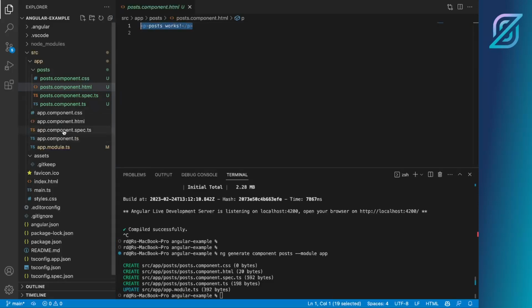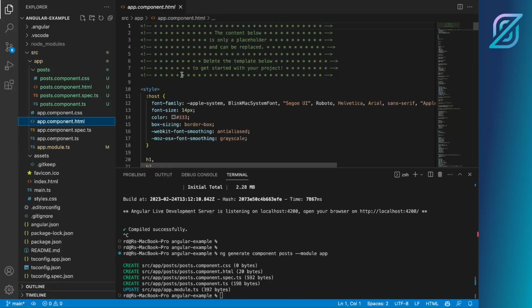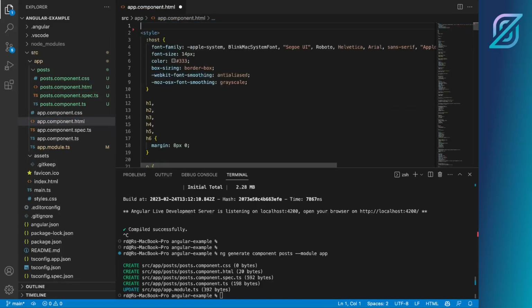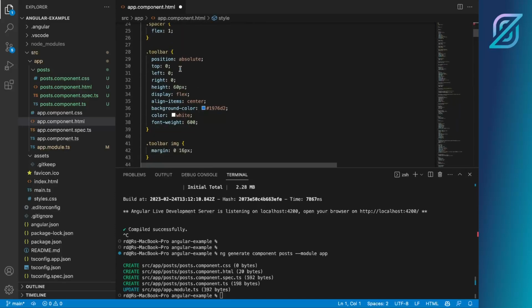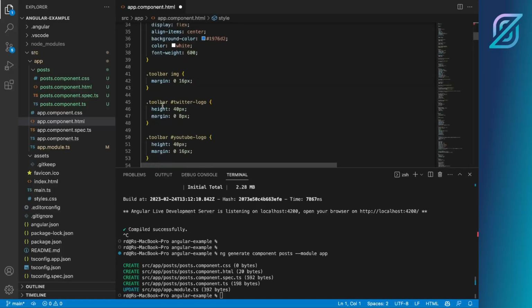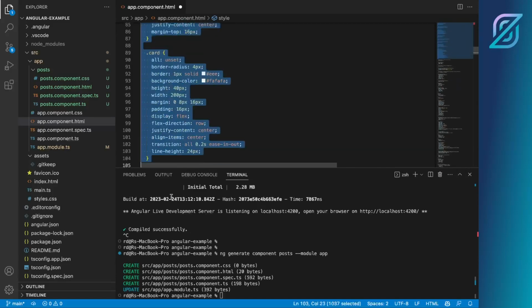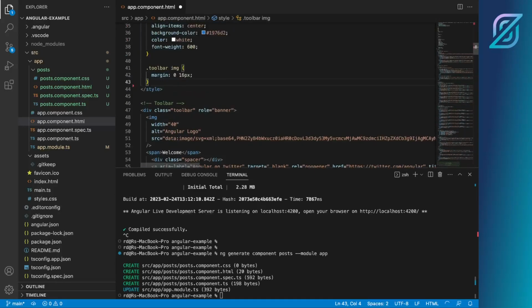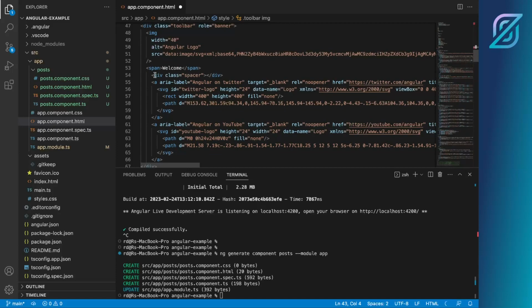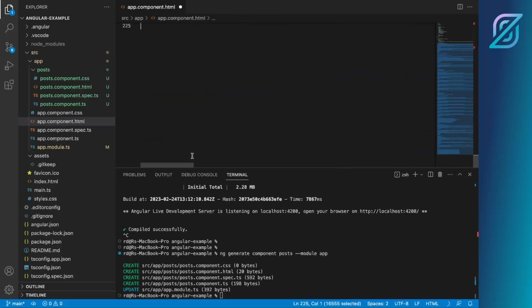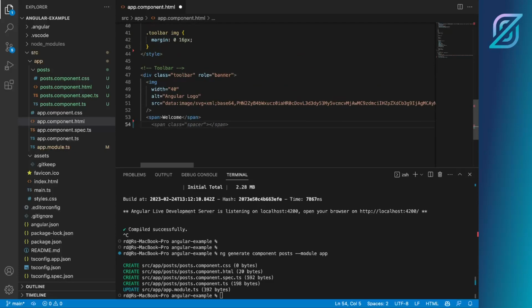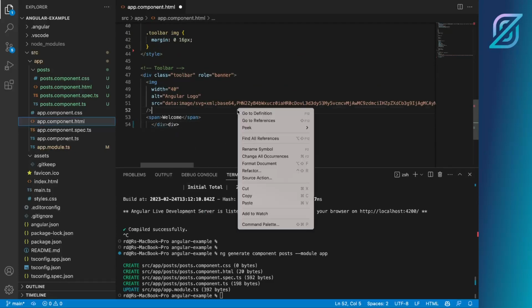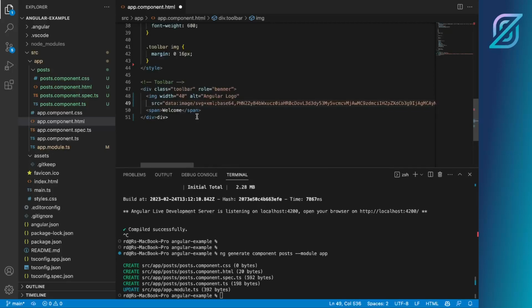So what we will do is first clean up our app component. Because in here, there's tons of boilerplate, which we can just delete. But I'm going to keep in the styling for the toolbar, because I actually like this toolbar, and I like to keep it in for the rest of my application. Let me get rid of all the other CSS besides the toolbar, like this. And then I also want to leave the toolbar in, and get rid of all the other things, like this. And instead of having it say welcome, I would like to have it say my posts, as this is a list of all my posts. And then just save it.